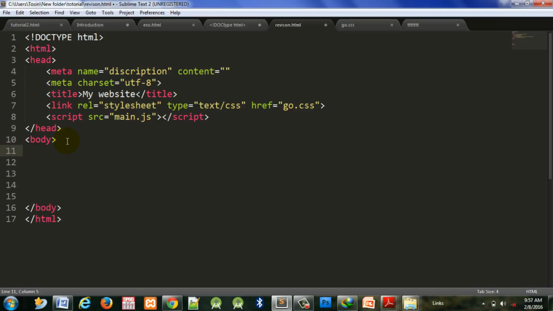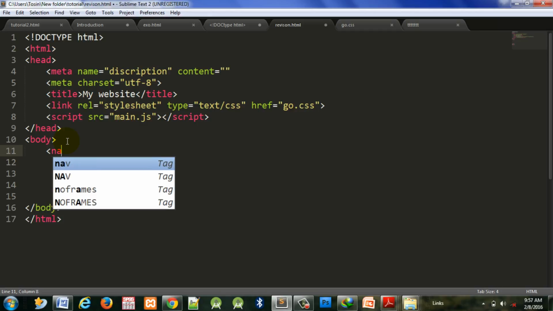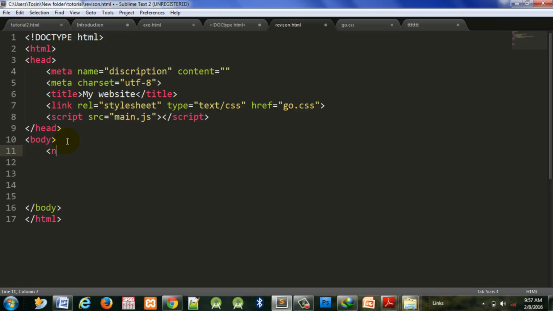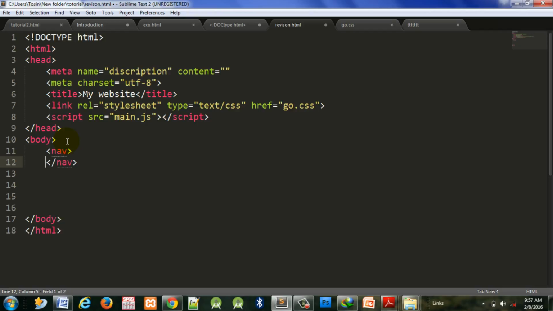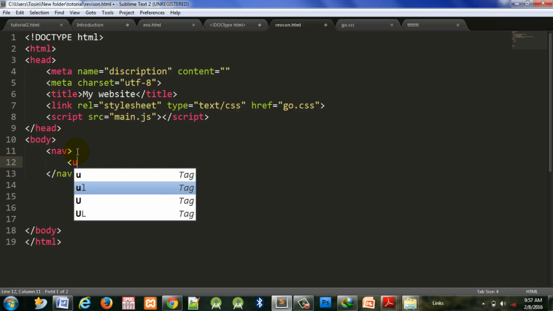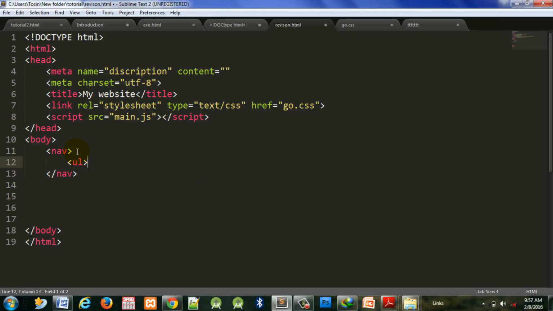So under our body, we create our navigation bar. How do we create a navigation bar? We use nav, using HTML5. Okay, navigation bar. Now we create our ordered list.